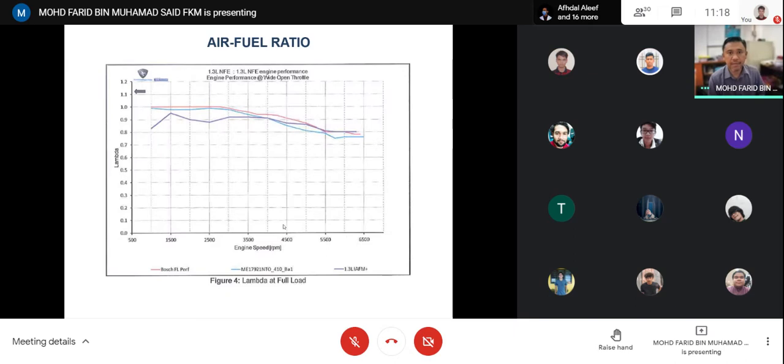All right. So this is another graph that you need to plot as well. For example, lambda, or maybe the fuel-air ratio. What is the lambda compared to the equivalence ratio? And then what is the lambda compared to the fuel-air ratio? And if you see here in terms of the engine speed, it's not a constant value, it's a varying value. Okay.